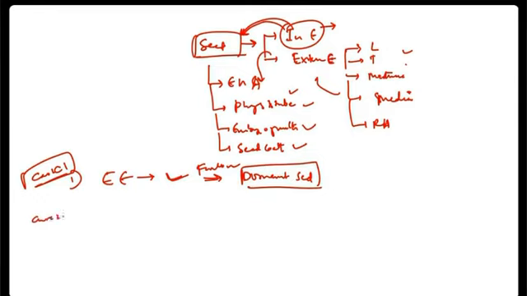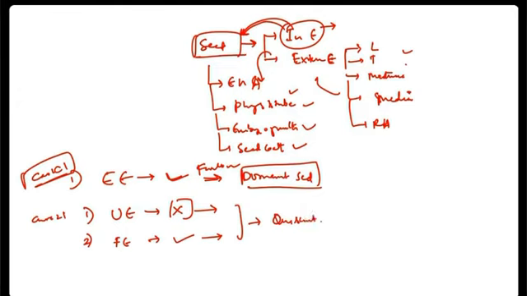Case 2 will be where you provide an unfavorable environment in the first place and you sow the seeds. If they don't germinate, you will collect those seeds. You can't decide just by giving unfavorable conditions whether the seeds are dormant or not. You should also give the favorable environment. If they germinate in the favorable environment, the seeds are actually in the quiescent form. This is not actual dormancy, this is just a quiescent form, because it is completely dependent upon the external environment, not the internal factors of the seed. This is what the quiescent state is.